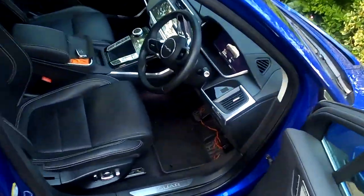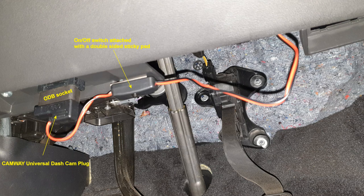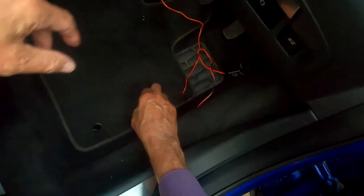I fitted the plug in the OBD socket. That's a switch for switching the whole thing on and off. That's the stabilizer and low voltage cutout.